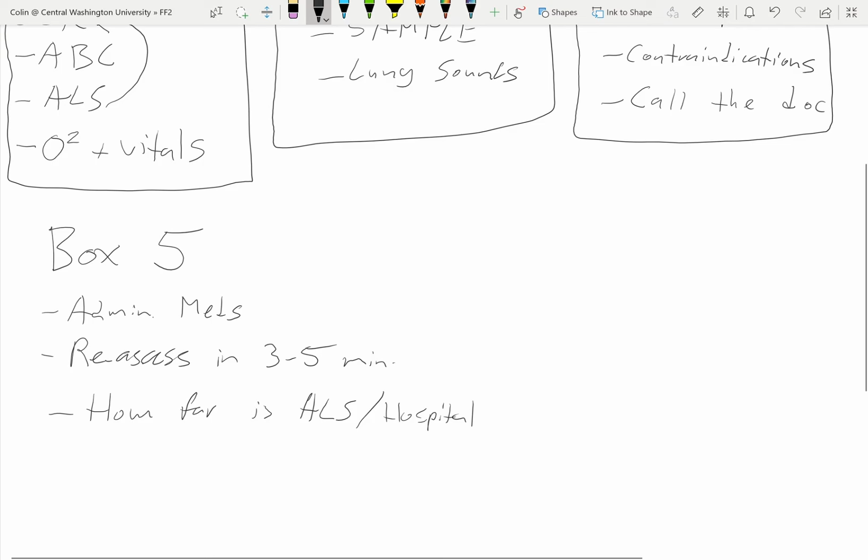So make your choice, right? So that seems pretty simple. If they say something like ALS is 10 minutes away and the hospital is 10 minutes away, well, there's no real good, easy way to make that decision. Make a choice and be able to defend it. Okay? So when I hear that, my thought is, well, it's going to be 10 minutes till ALS gets here. Then they're going to do all their work, and then they have to drive 10 minutes from where we are to the hospital. So that sounds to me like it's going to be longer if I wait for ALS than if I just took the patient to the hospital. They'll get a higher level of care more quickly. Okay, fair enough.